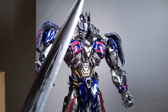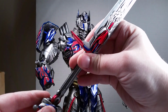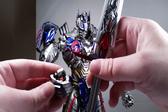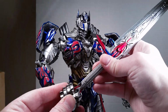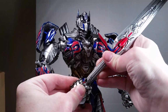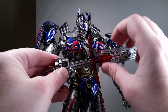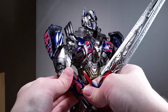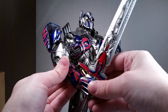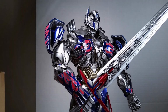sword holding fists. So what you do here is you just slip it through there. It's a little bit tough, especially in this angle, but you kind of get it to go. Here, try it out. Yeah, see, a little bit tough from this angle, but doable. And then you just pop the ball joint on, and then you can pull it out to get more range, and you can push it back in. All right, so we got that.